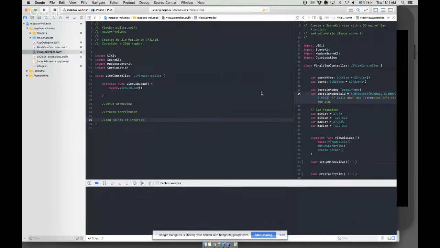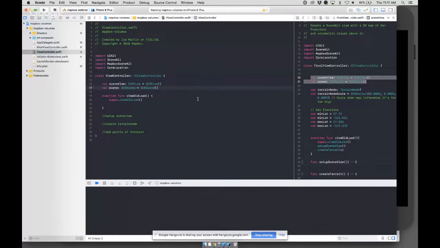So the first and easiest thing to do is set up a scene view. So I'm just going to grab this content here and drop it in. Setting up a scene view is really just doing the basics to get a camera and some background lighting and geometry into your scene so that you have a point of view to look at our terrain from. So we're going to define our scene view, which is essentially the camera and the rules for rendering, and then define the scene, which is the set of nodes, the set of geometry that we're going to render. In our case, we're just going to have a piece of terrain and some points of interest on it.